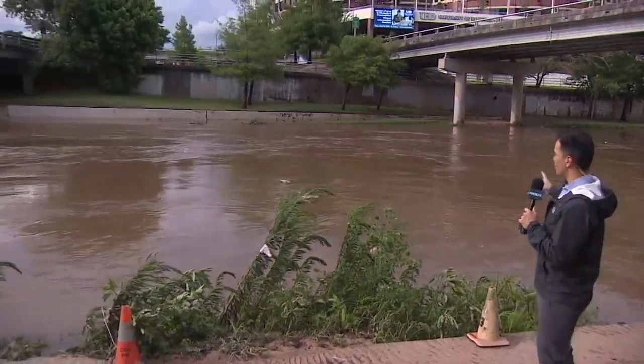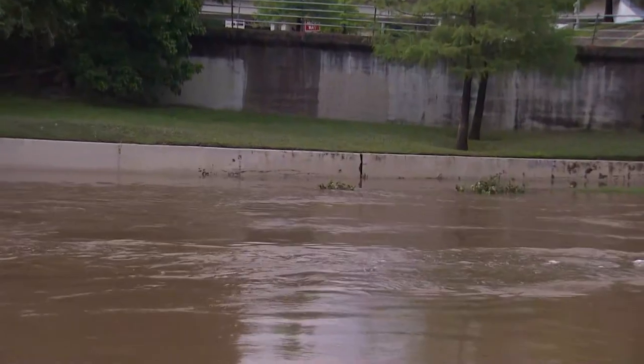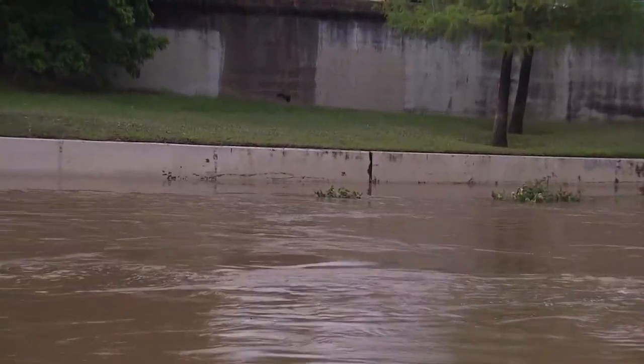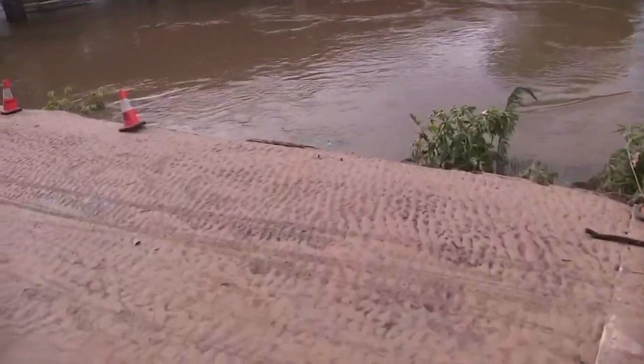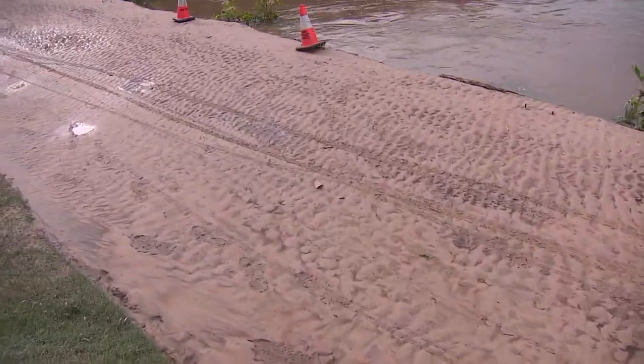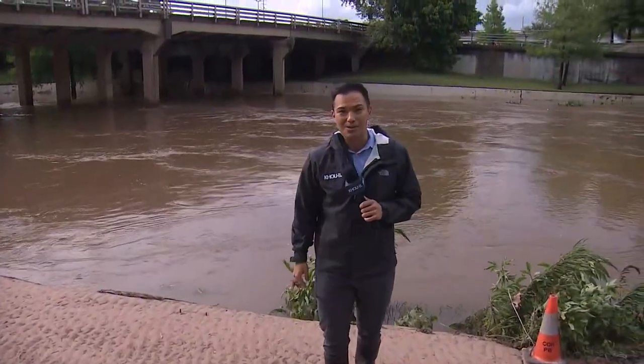That's right, Pat. We're just below Travis Street at Commerce, and just about half an hour ago across the way here, that water was up to that grass — submerging that grass. And if you take a look here on the path, you can see very muddy, lots of water coming up here, but we wanted to show you some of those other spots that we saw and got viewer reaction from around town.